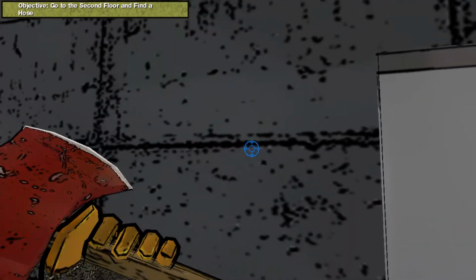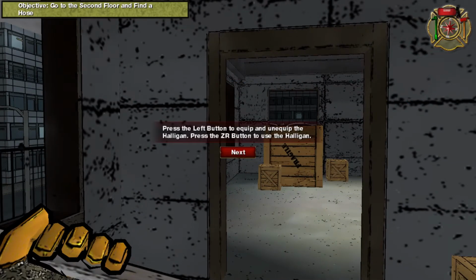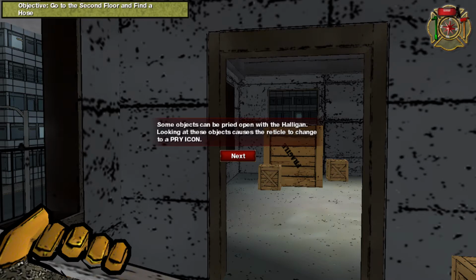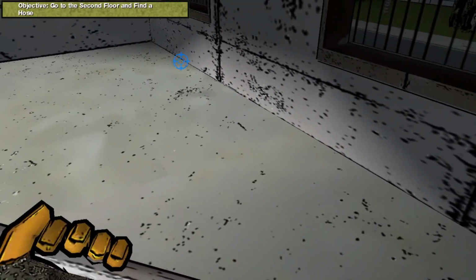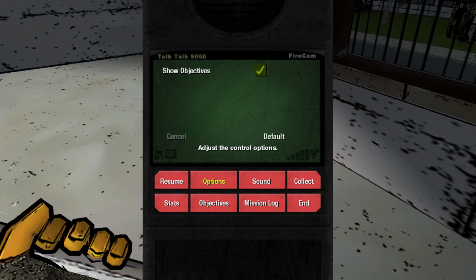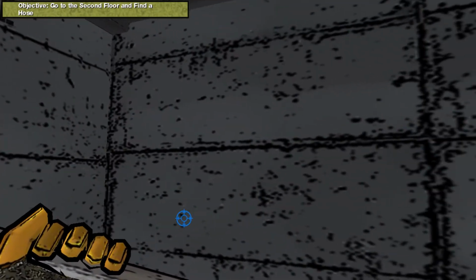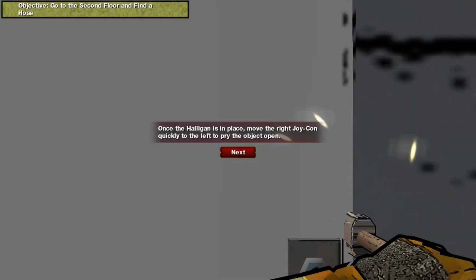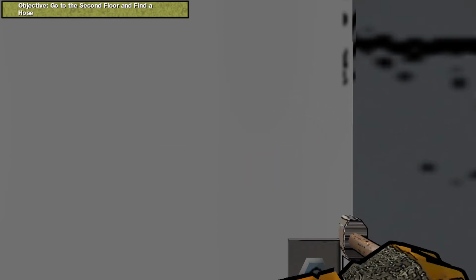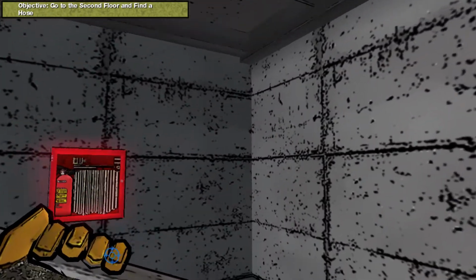Pull all you want, but that door's not gonna open. Use your Halligan tool for a little extra leverage. You're getting better, Proby, but you still have plenty to learn.